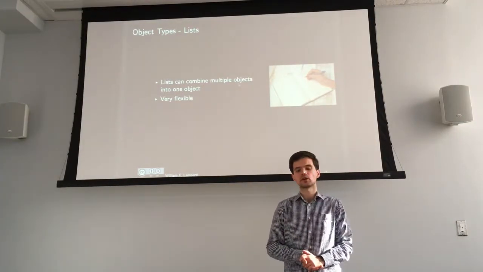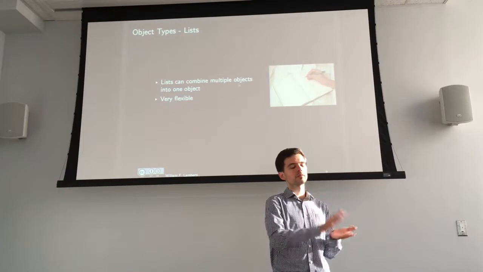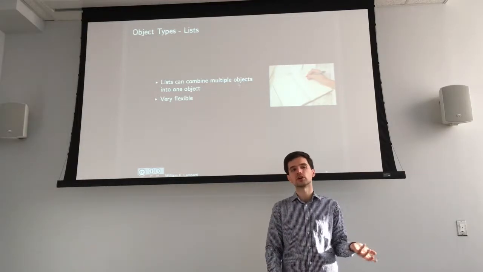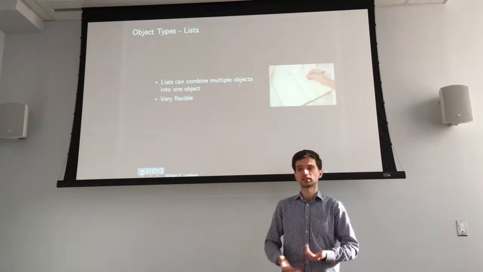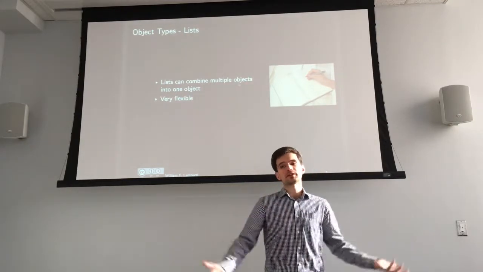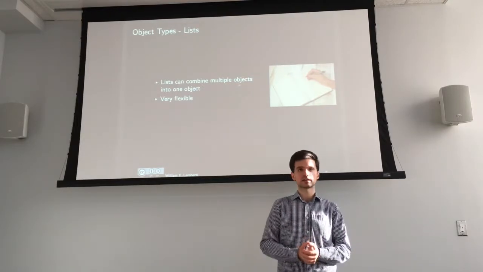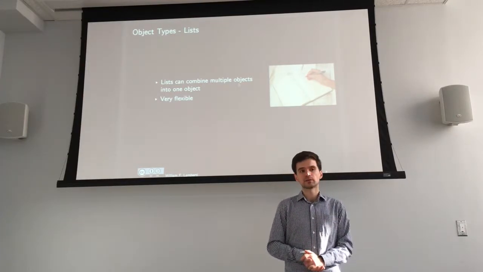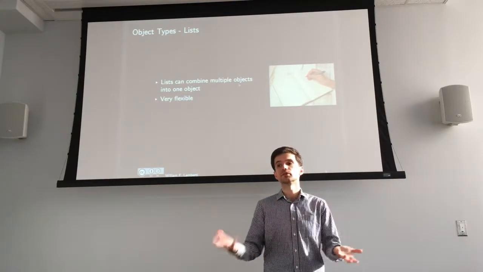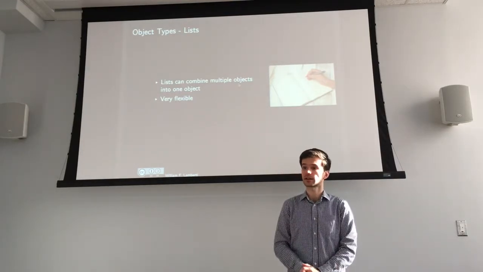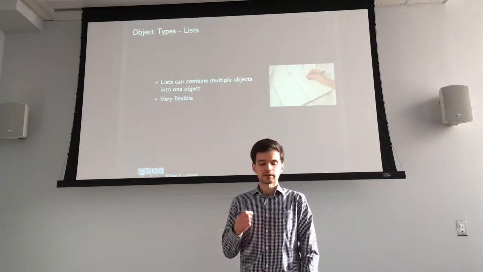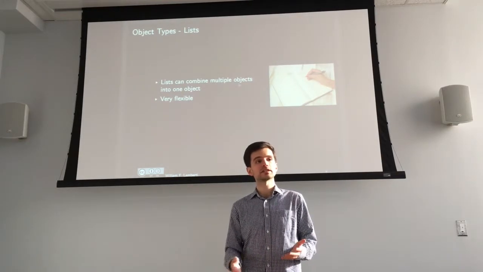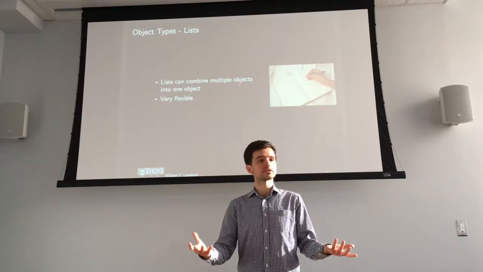So let's go back. The next kind of object that we'll talk about is lists. Remember from last time we had a discussion about data frames, how data frames are very flexible, but you don't necessarily know if it is numeric data, character data, etc. Lists are even more flexible. They can hold all kinds of data in all different shapes and sizes. They're very flexible for that, which is great. The problem is that they can be kind of confusing about exactly what kind of data you're working with. But it's not unheard of, when you do more complicated analyses, that you get a lot of things back, and all those things are sometimes held in lists.